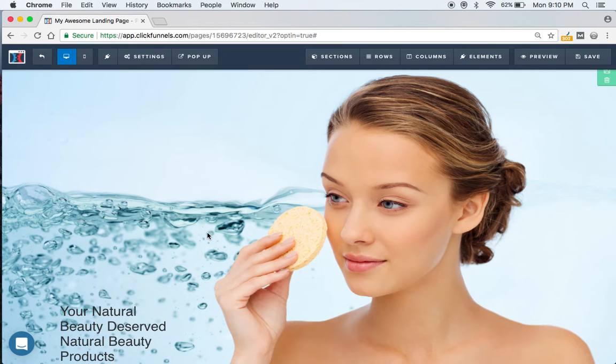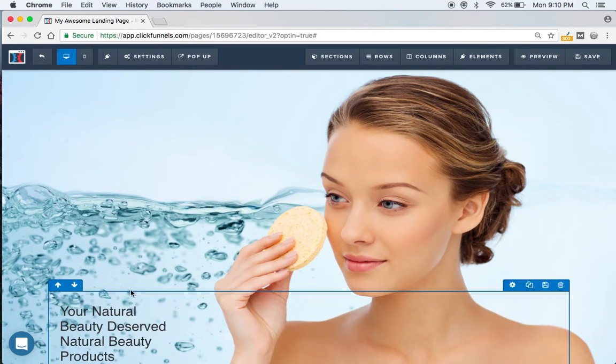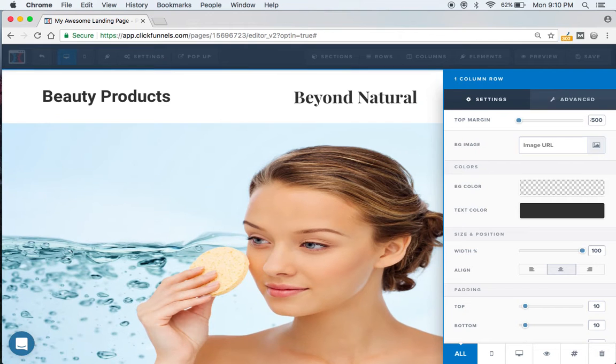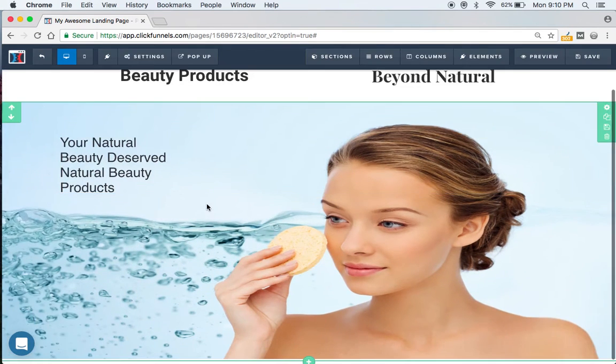Let's align ours to the left. And then we want to move it up into the corner. So come over here to your settings, your margin, hit minus 550, moved it up into the corner.